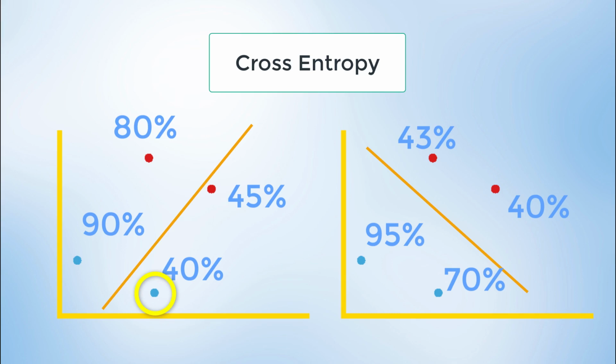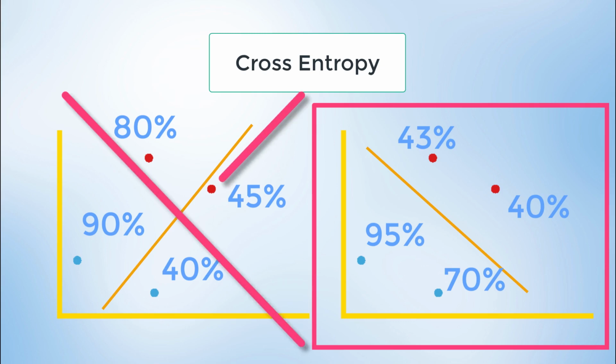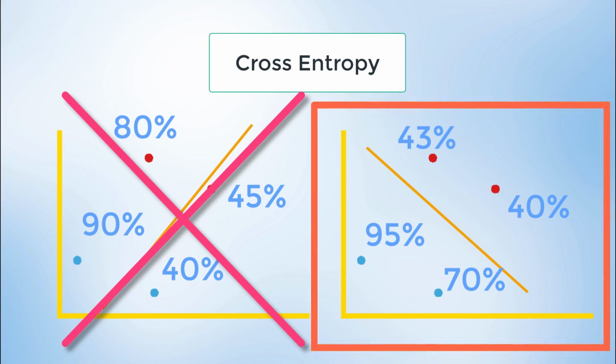And anyone that's red, suppose we've tested all of them and we know they're diabetic. Yet this linear model predicts that this point is 80% in the positive, 80% likely of it being healthy, which is also wrong. Clearly this model better classifies our data since it assigns the higher probabilities to the points we know should be in the positive and the lowest probability to the points we know should be in the negative. For the computer to determine that this model has a smaller error than this one, let's make use of cross-entropy.